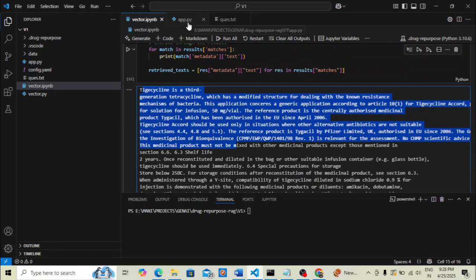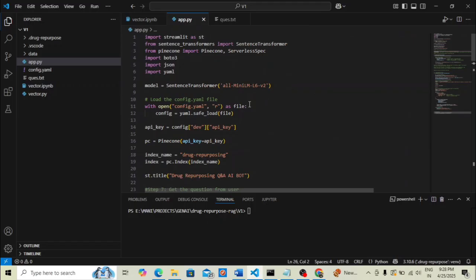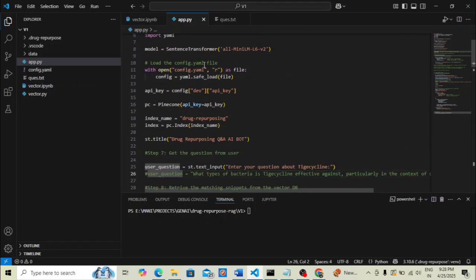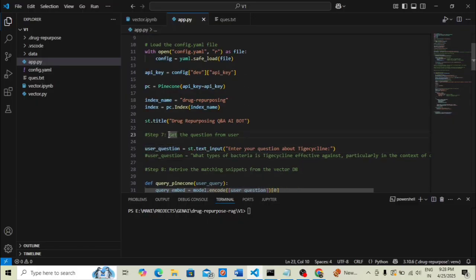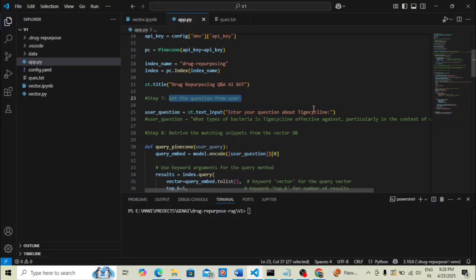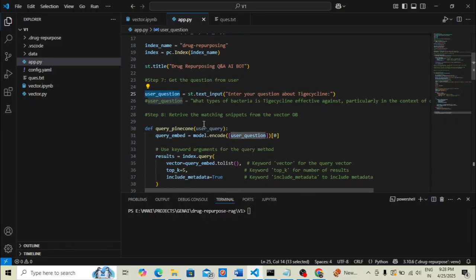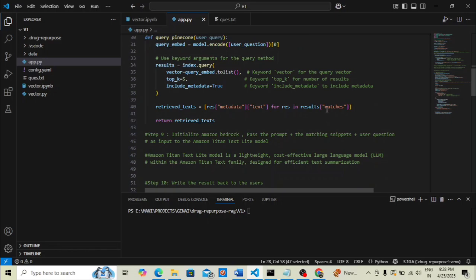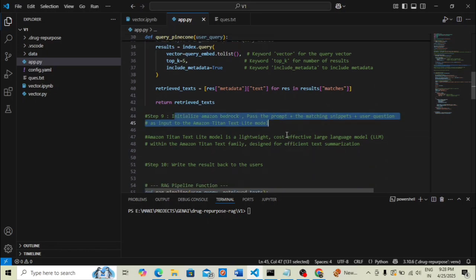Then let's go to our app. I have used the same embedding model here, and I'm getting the question of the user from our Streamlit UI. Then I'm retrieving the matching snippets from the vector DB. Then I'm initializing Amazon Bedrock.